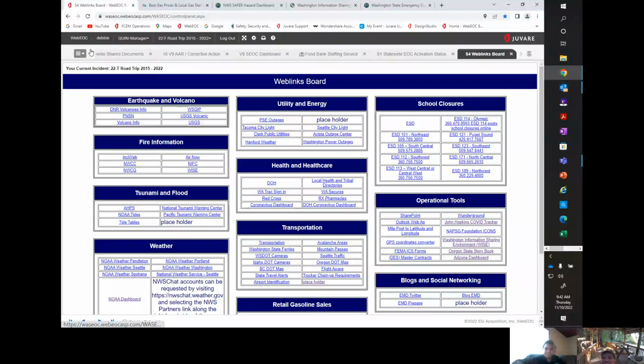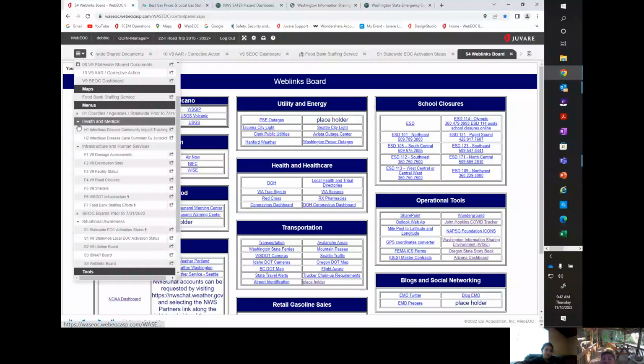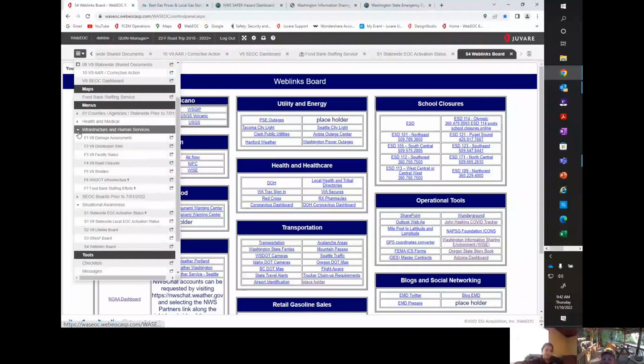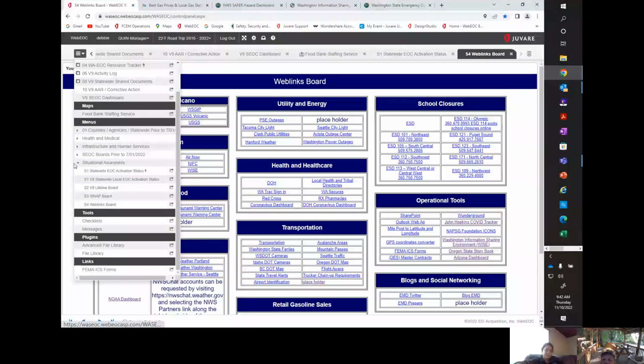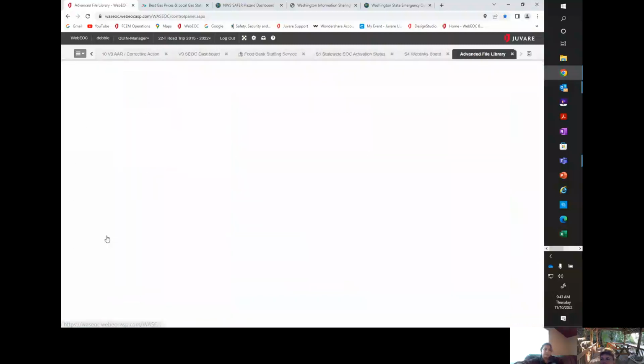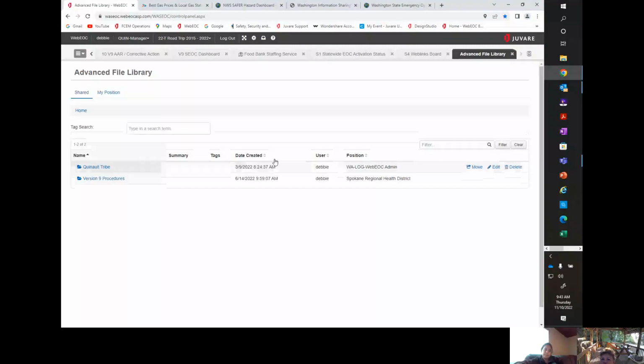Excellent. Okay, and then I want to show you that if you go back here into the menu, I'm going to close these other tabs. And then I want to show you that down in the advanced file library, there are procedures, and you also have a folder in here.